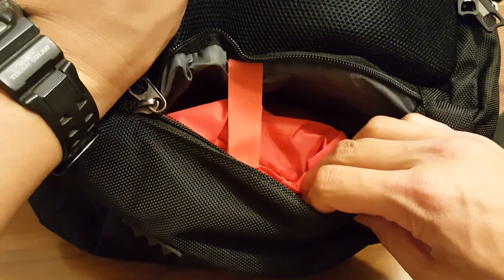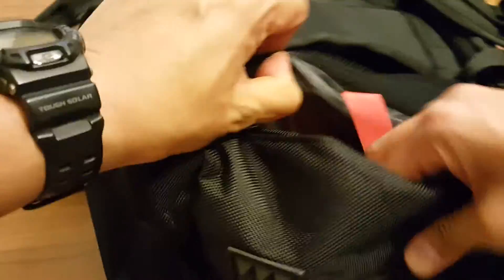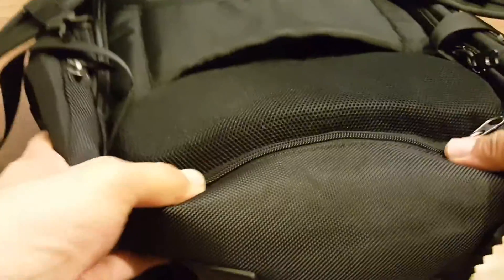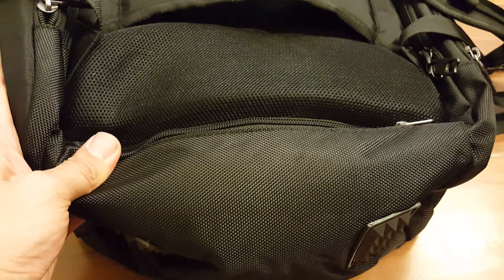What this back compartment holds is a waterproof netting. If you have a drone and it's raining, you just pop this out and cover your drone to make it waterproof. When you're done, slide it back in and zip it up. I really like this because it can also be used as a hidden security pocket — when you're traveling, car keys, passport, and wallet can just be tucked in through this back part.